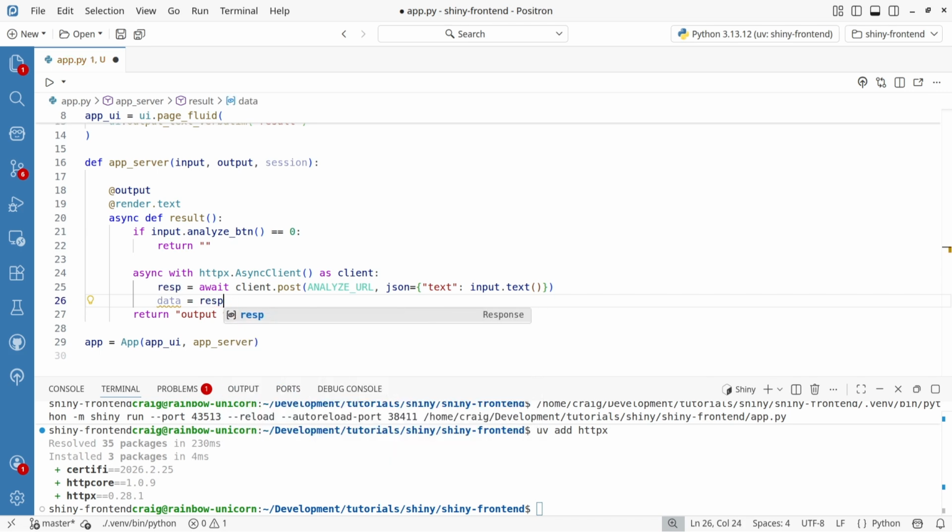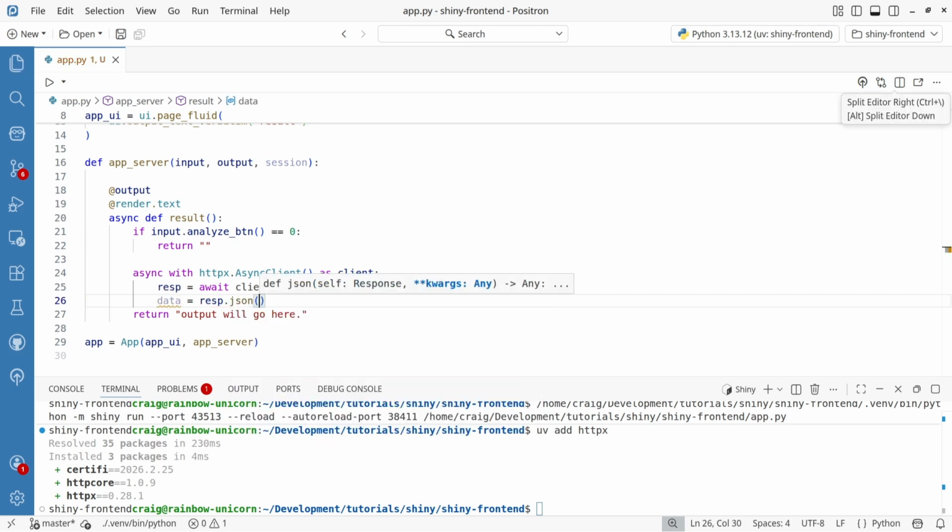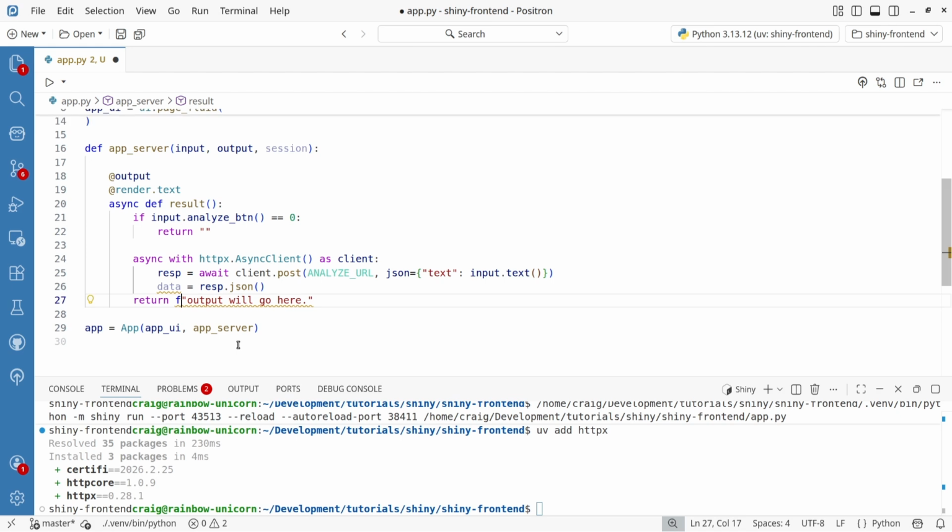And now we can convert the response into the Python data dictionary with .json, which parses it, and the output from the FastAPI server is a Python dictionary. So now we have the Python dictionary to work with. We can use F strings with triple quotes to preserve the formatting.